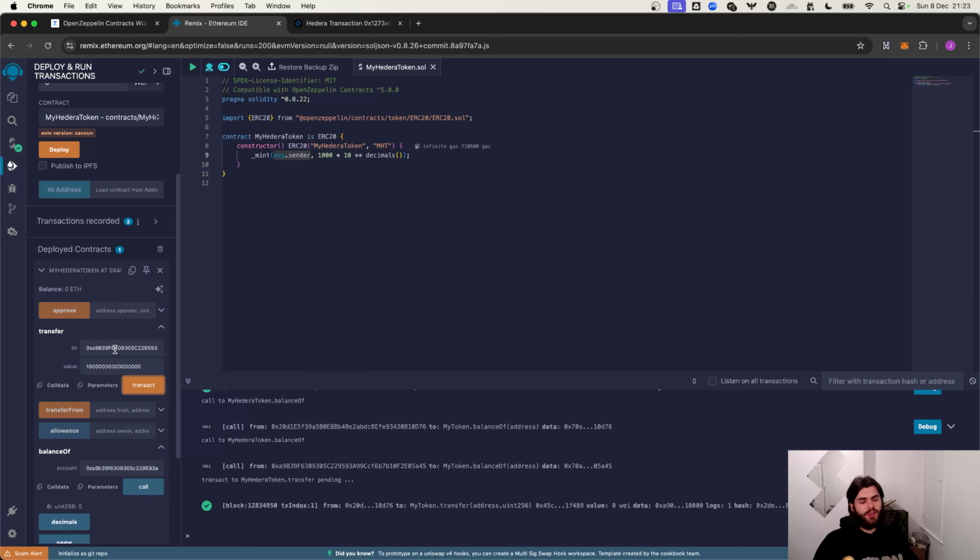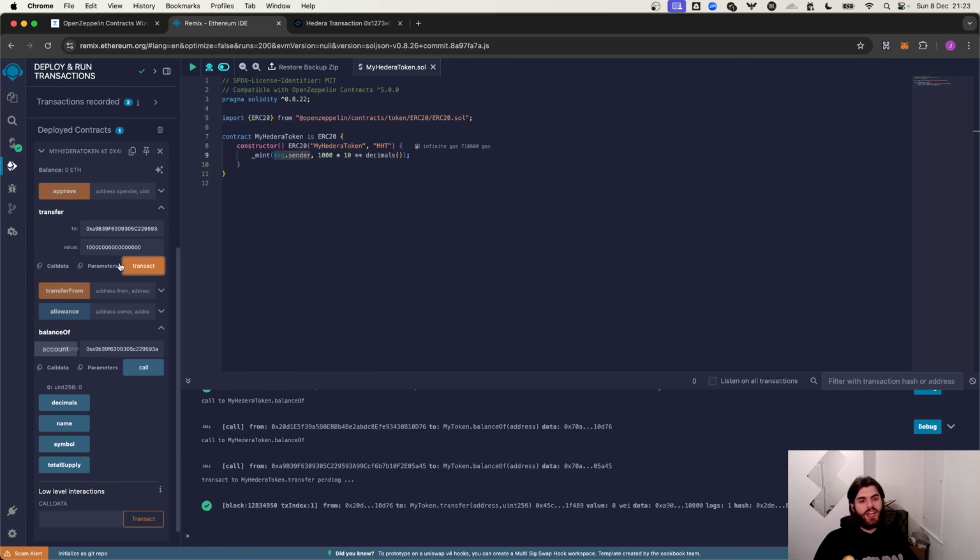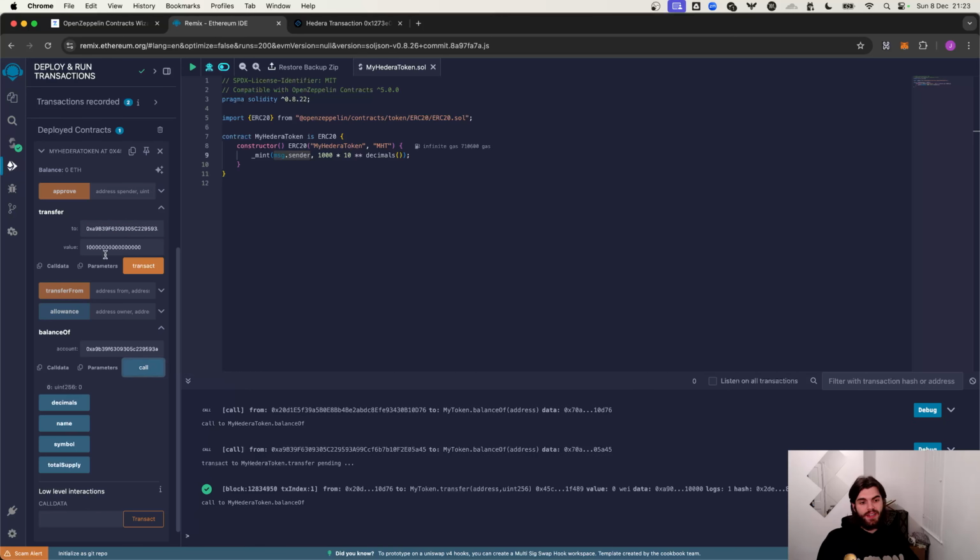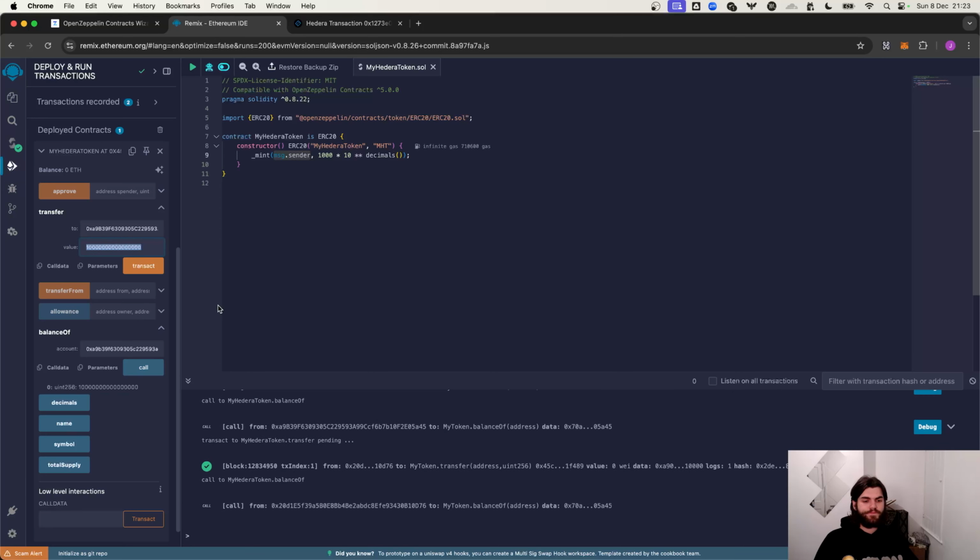So we've executed that transaction. Now let's check the balance of this address, which remember when we previously checked, it was 0. Now if we call it again, we should be getting that number. And there we have it. This address has now received the amount which has been sent.